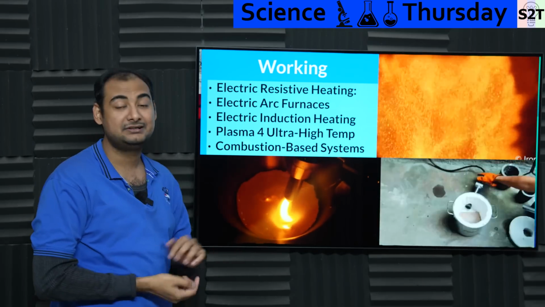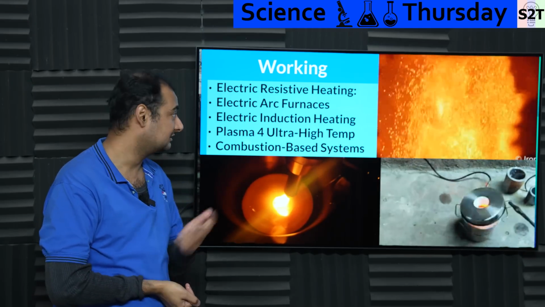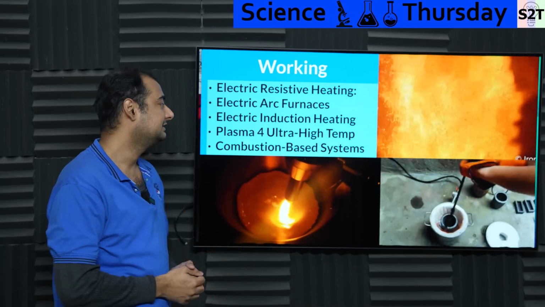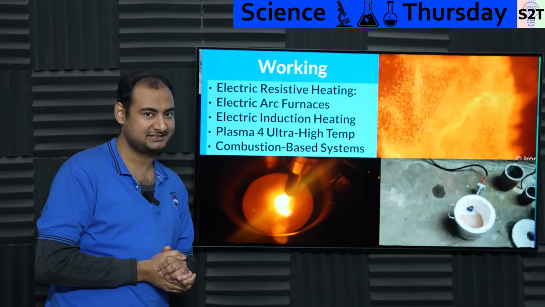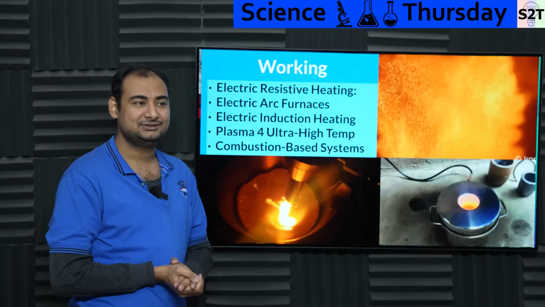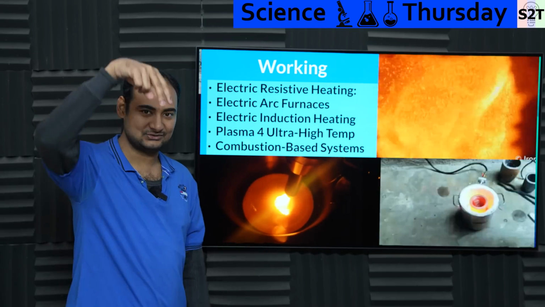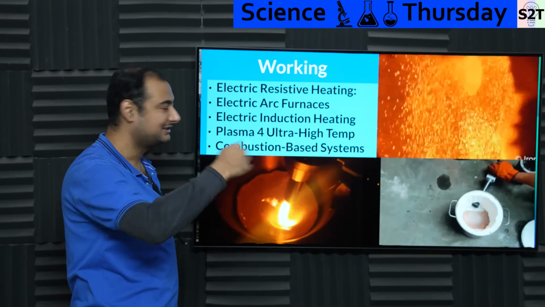Then you have electric inductive heating. Now this puppy requires selective material, because while arc can work with almost everything and resistive will work with everything, inductive does require a certain material choice. It will not work with ceramic. But if it does work, it allows you certain benefits. For example, your heating element is no longer consumed. In an arc furnace, those rods are consumed, not on day one, but they do get consumed. Here you don't have to worry about it.